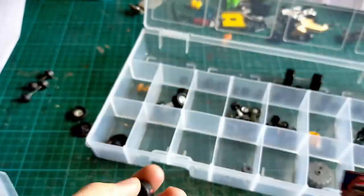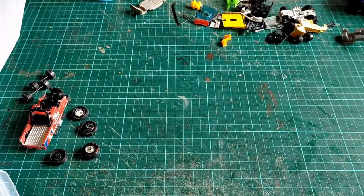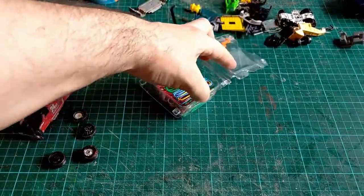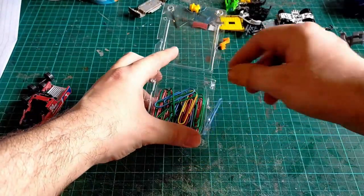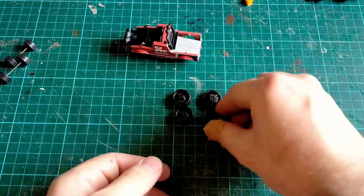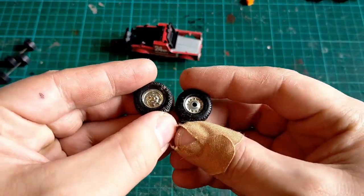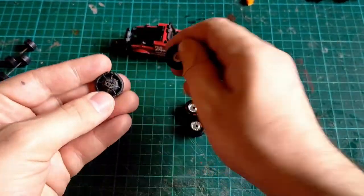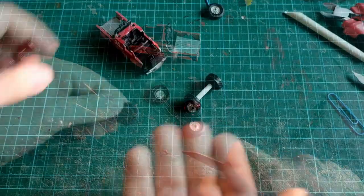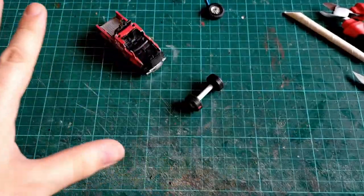So, wheels. I wasn't just going to use a standard set of wheels because I think that would be boring. The wheels that came with it are just too small at this point. I'm going to use a paper clip for the axles. It's almost like you could make a whole car out of paper clips. And it's a wonderfully versatile material. Now, these individual wheels, even though they're matching pairs, I completely destroyed when taking them off originally. So they need a bit of love. And this is a bit more of a challenge because, hey, making the axles is easy enough, right? Well, okay, let's catch up.